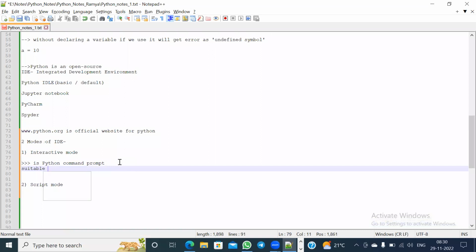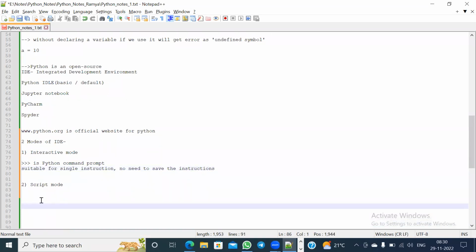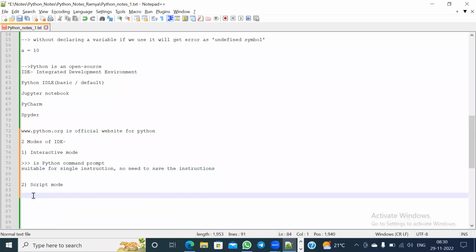Interactive mode is suitable for a single instruction. No need to save the instructions or the statement. If it is script mode, one or more instructions can be executed.